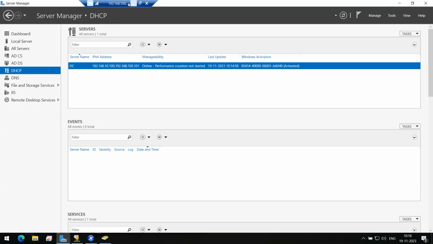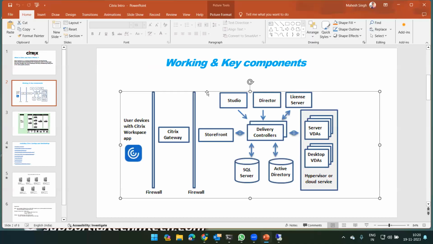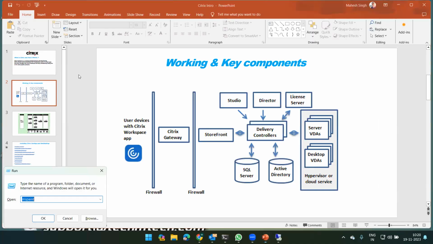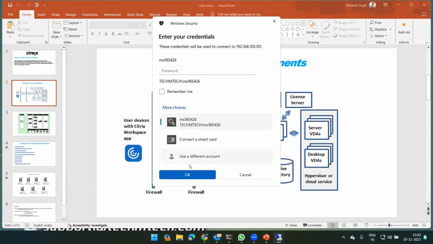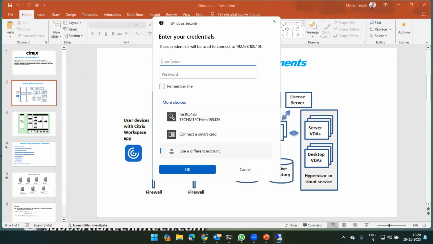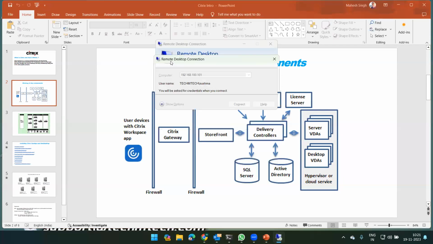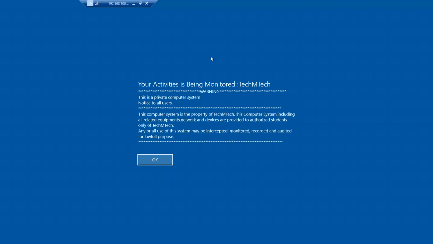Now if I ask my student to log into the same machine, what will they do? They will log in using a different account. This is how it looks for my students.